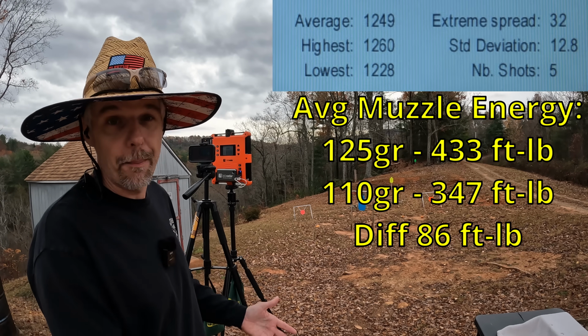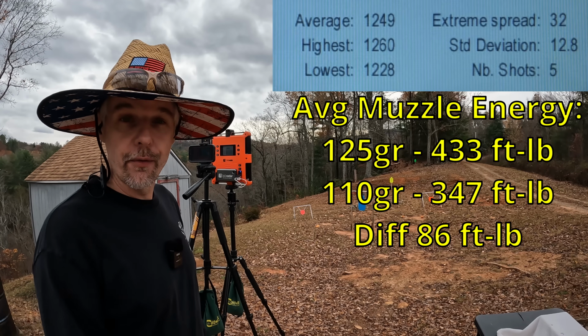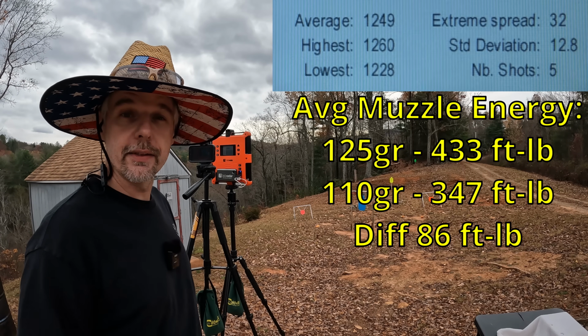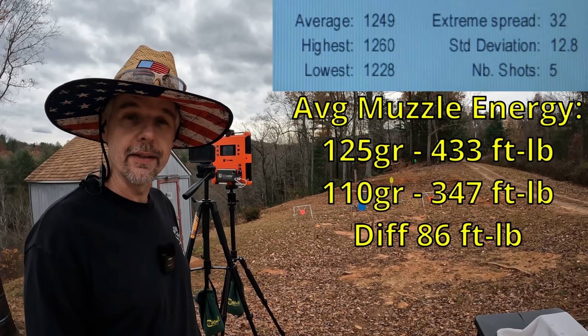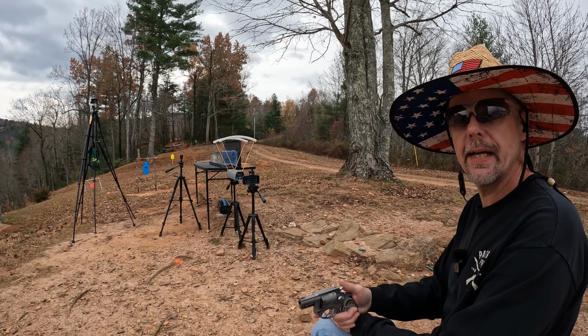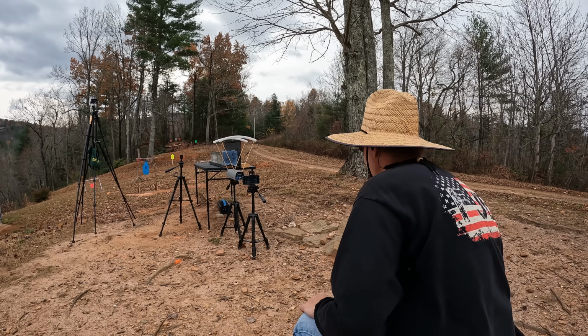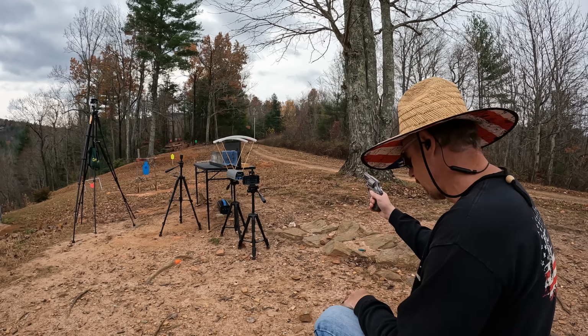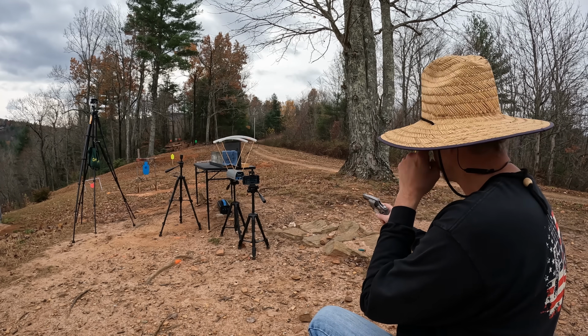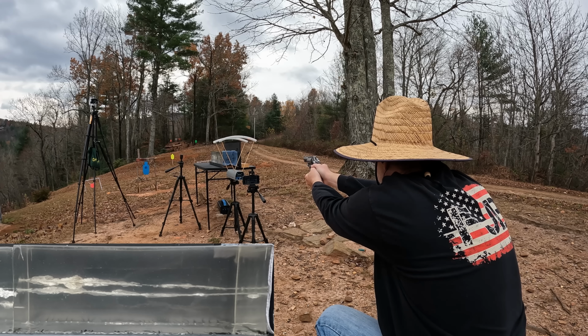But again, I don't mind that. So if I'm picking one, it's going to be that 125. But I do think both of these are probably going to do us a good job. But let's get it all reset, and y'all know what time it is. All right, y'all, it's will 15 grains mean a big performance change jelly time. We'll put one of each into the gel, starting with this 125 first. I think we're going to get good performance from both of these. If I'm guessing, we're probably going to see right much fragmentation out of them.